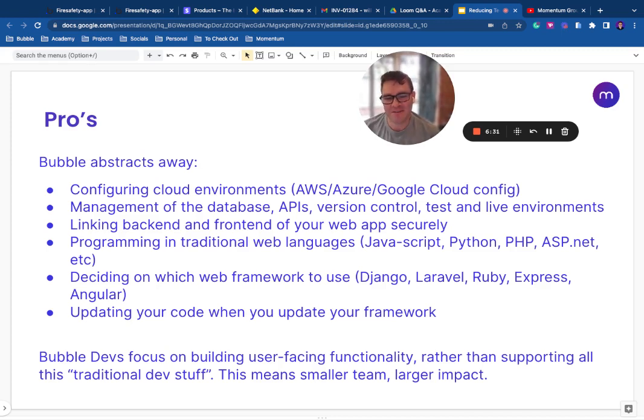Deciding on which web framework to use. So again, not only do you need to know a language, but you also need to have a web framework in most cases. And these are a few examples, but these things change over time. You need to keep your code updated, and then every few years, it's quite common that people actually want to change and switch to the newest, trendiest thing that's rising up in popularity. So this can take a lot of time, and rebuilding your application and worrying about frameworks is a huge toll.